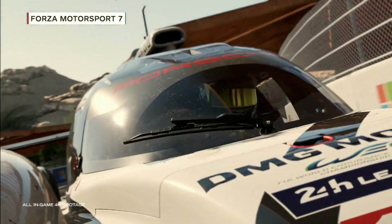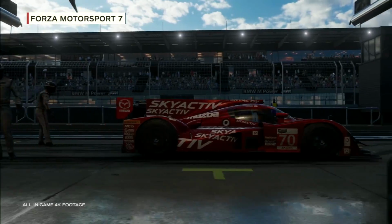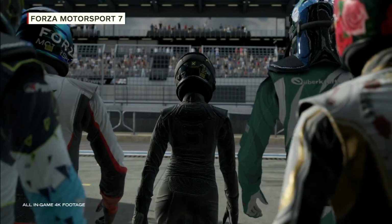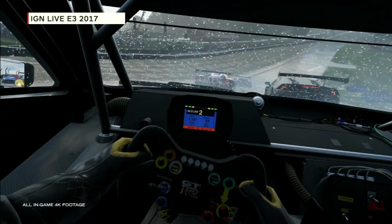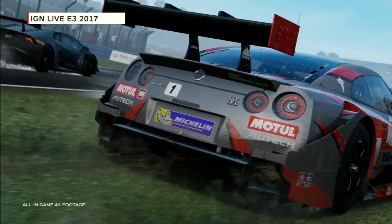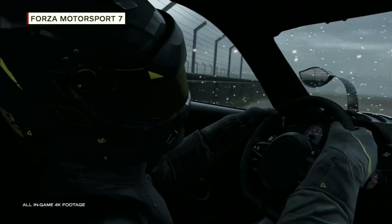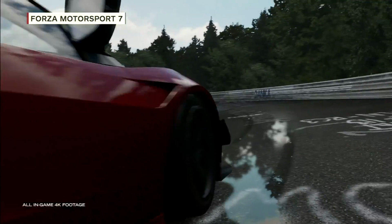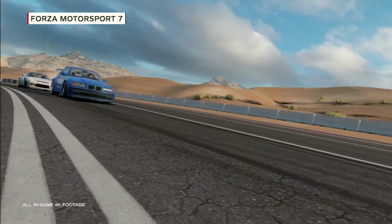Awesome. The weather effects definitely stood out to me. You have a whole new weather system in the game, is that right? Yeah, so if you think about this holistically, there's Forza Horizon and there's Forza Motorsport, and they're both built off the Forza Tech engine. That allows us to have two world-class racing teams working on one engine and adding tech and adding features. So with Horizon, the skies looked incredible, and with the HDR, they just really sang. We were able to bring that technology into Forza Motorsport. But with Forza Motorsport, we focus on competition and precision. So the way we look at dynamic is about the driver's experience, less about the graphical side of it, but actually how the heat greases up your tires, how puddles grow, and how your surface becomes more slippery.